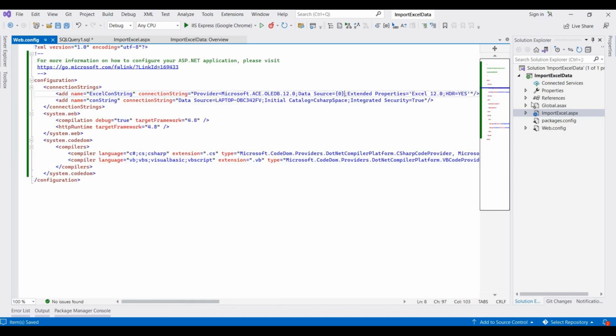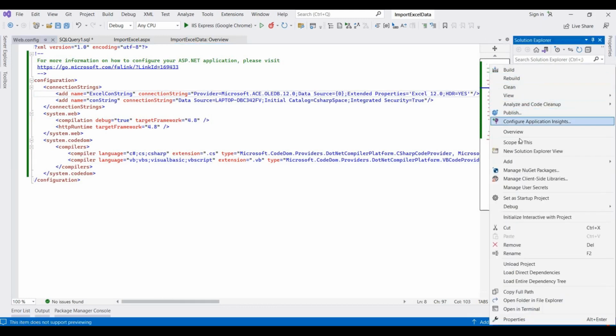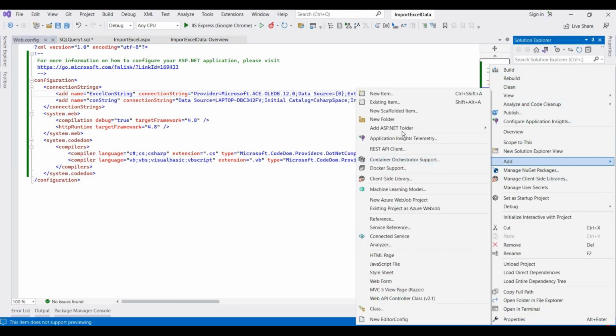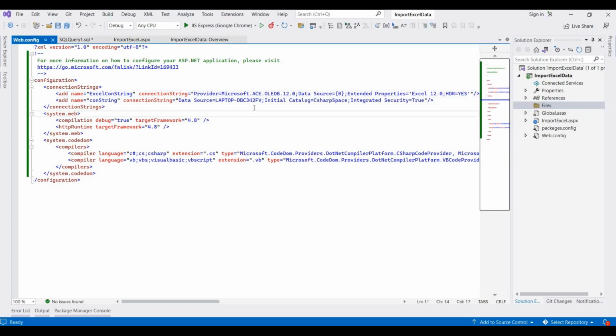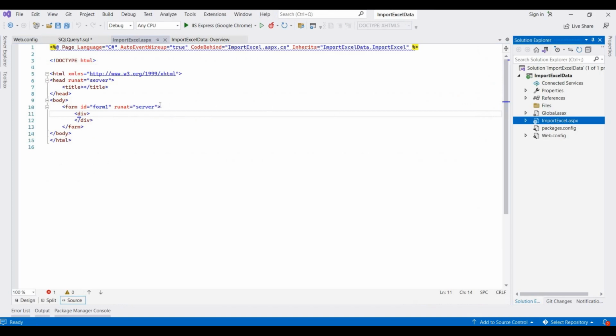In the next step, I'll create a folder for saving the uploaded Excel file, naming the folder Files. Then I go to this ImportExcel web page, which is a blank project.